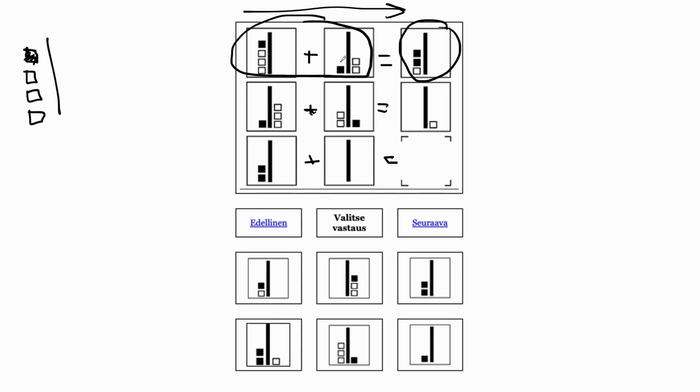And what happens if we add a square on this side? Well, it just stays there. We get two black squares. And what happens if we add two white squares on this side? Well, then the squares cancel out. They have to cancel out for us to get this figure. So if they are on the same side of the line, for instance this one and this one, then you add them up together. If they are on opposite sides of the line, then you have to subtract them.